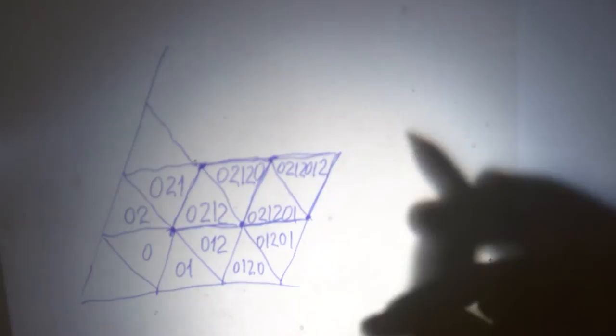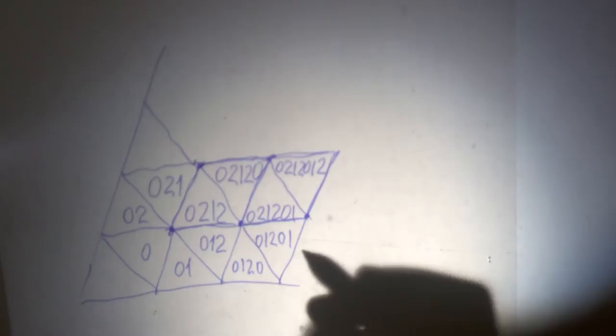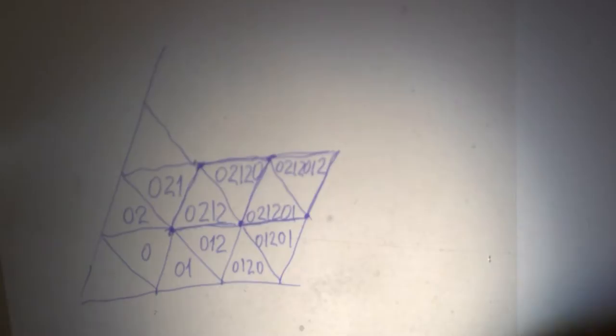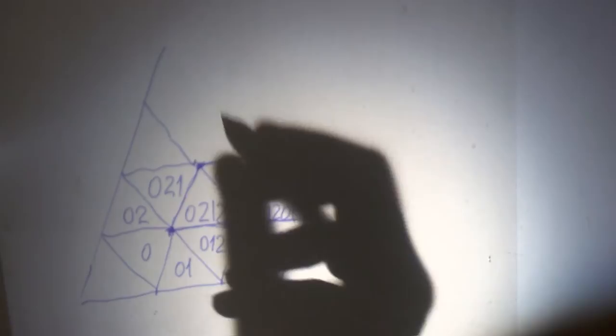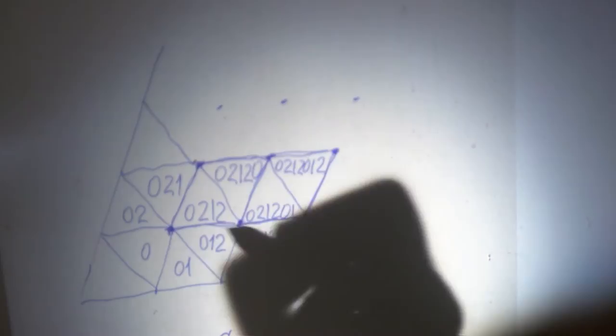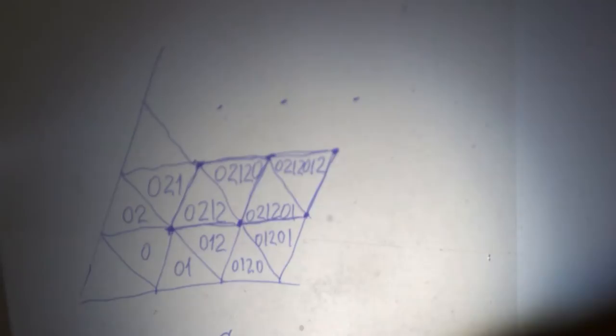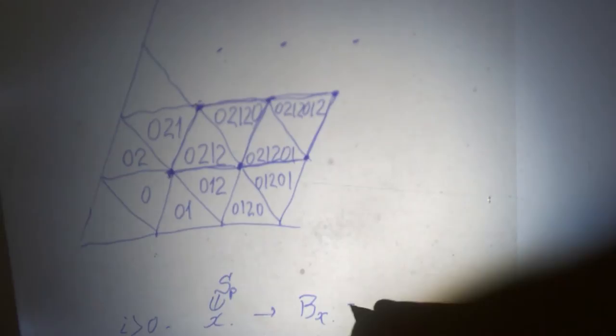Then, if you have a number I strictly greater than 0, and one of these points which are away from the wall, call it x. Let's call SP the set of all corners of these triangles which are not on the wall. So if x is in SP, then you have a well-defined box, which for example, for this x will be this box, or for this x will be this box, or for this x will be this box. And this box is a union of two alcoves.